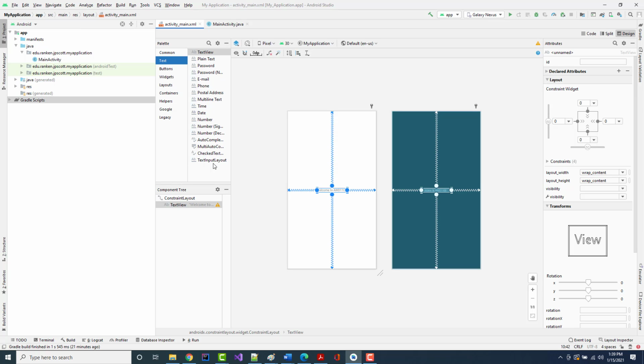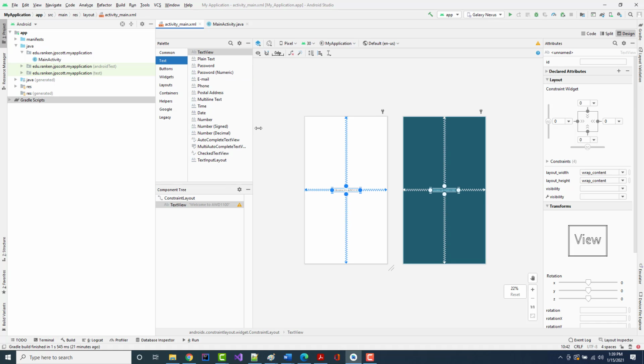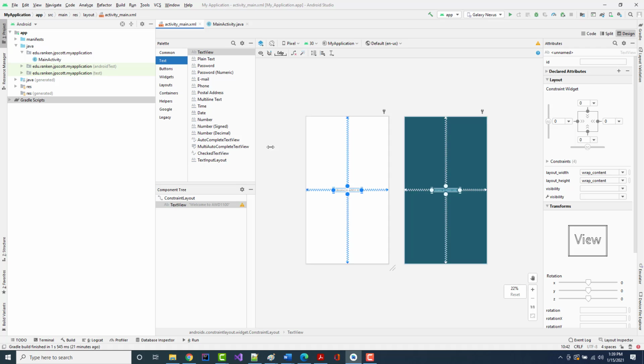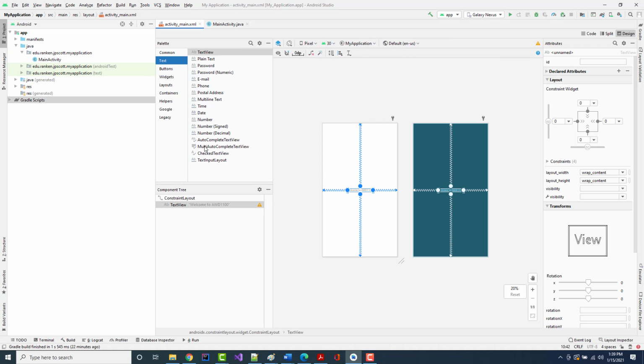And why is all that stuff important? Well, notice in here, if I bring a text thing out and set it to password, anything I type into it will show as those black dots. The ones you're going to be concerned with most are probably these number ones. For instance, when we create our height and our weight, we're going to set it to number signed. So you won't be able to put in a negative number, so we no longer have to check for that. The only thing we actually have to check for is if you leave it blank.